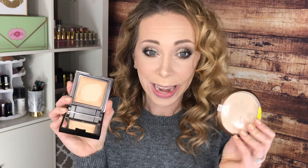My favorite glowy powder — for an all-over glow on the drugstore side — is the Wet n Wild Color Icon Bronzer in Reserve Your Cabana. It's not really a bronzer; it's just a glowy powder I dust all over the face for added glow. If I want a similar effect but want to spend a little more, I go with the Laura Mercier Candleglow Powder in shade number two. I love the glowy effect from both.